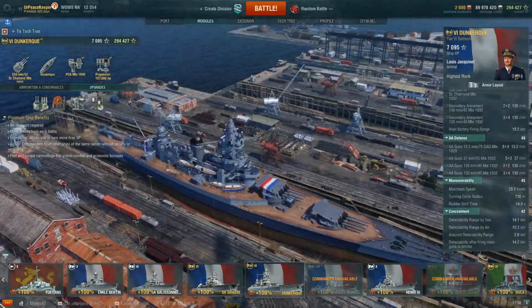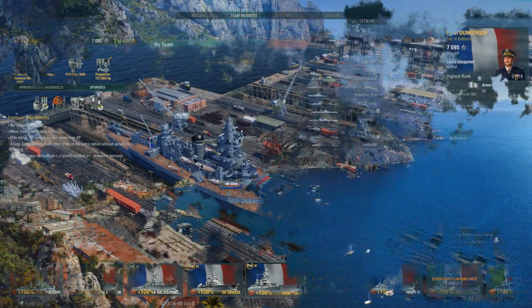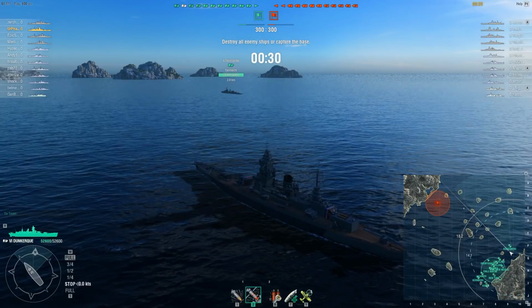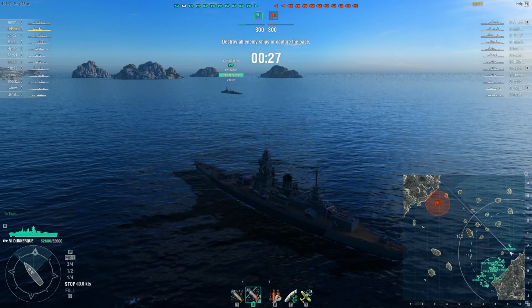Alright, that's enough of talking about the ship in port. Let's go look at it in a battle video. Alright, so I've played this ship a couple times on my stream, but here we are again playing it. The map is Neighbors. It is a Tier 7 fight, however there are no Tier 7 battleships in this fight. It's only, I think there's an Atlanta on the enemy team was the only one.